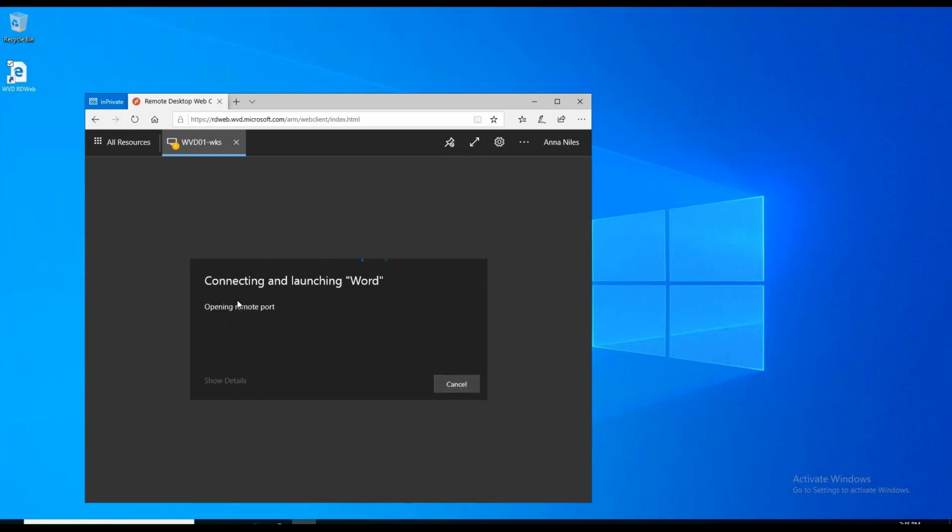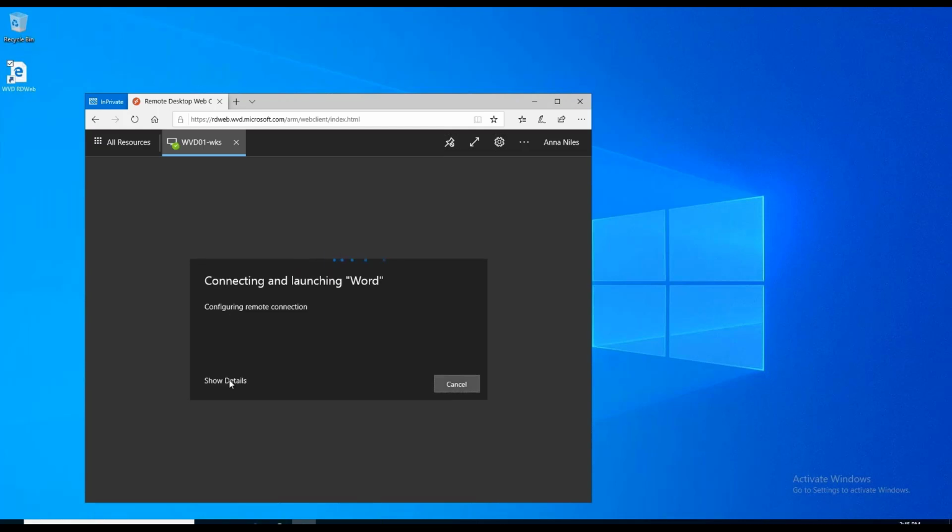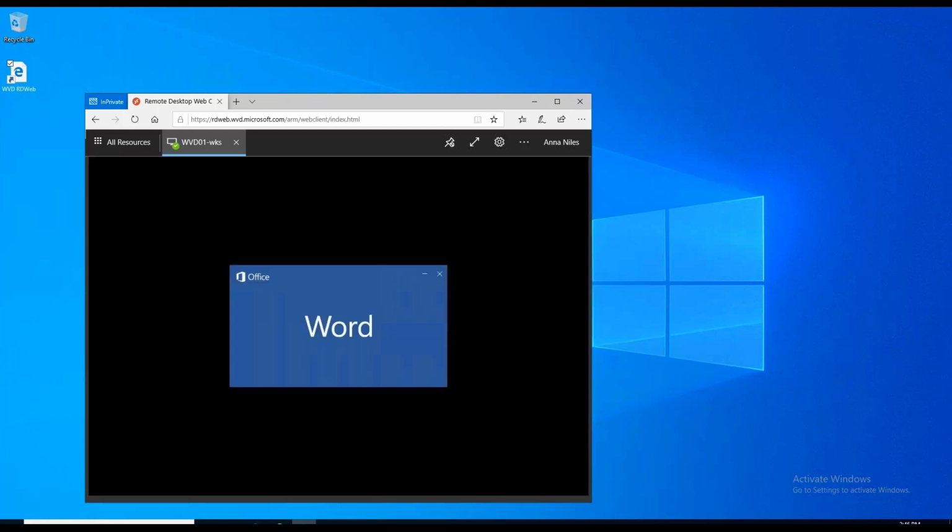What it's actually going to do is connect back to the host pool, establishing the connection. Now, you need to log in. This has a web form, where it just popped up the password that I had saved. It's just doing the authentication.